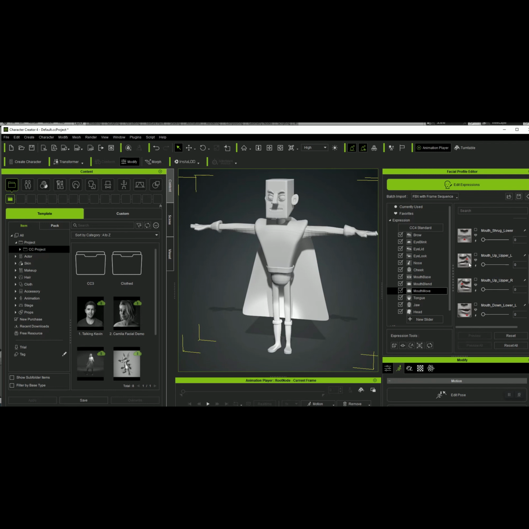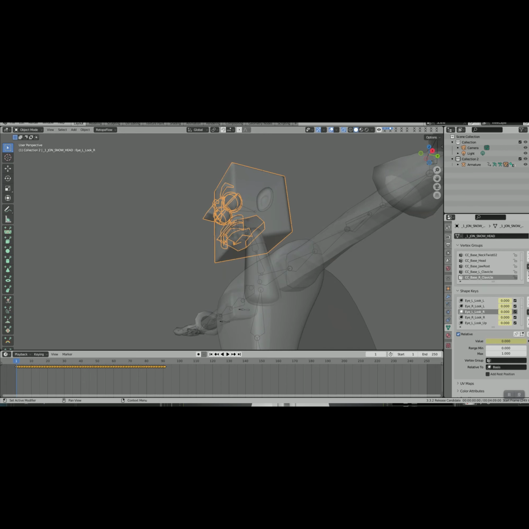They did a good job explaining how that's supposed to look, because they're using all these shape keys to create the expressions on your character's face. So like mouth down lower, they did a good job explaining that, but a lot of the ones in here are kind of vague, like mouth pucker, what's that? Mouth funnel.